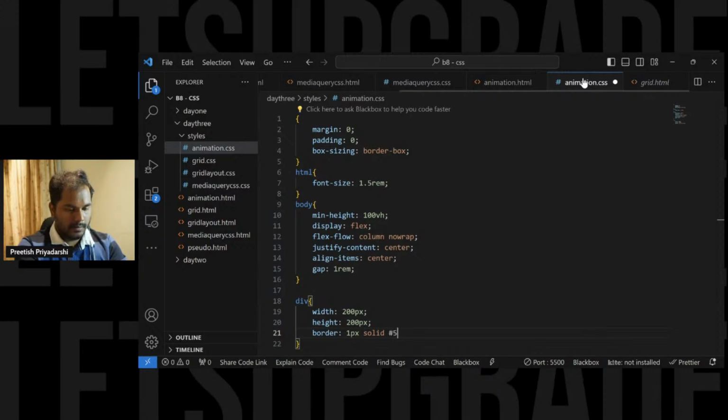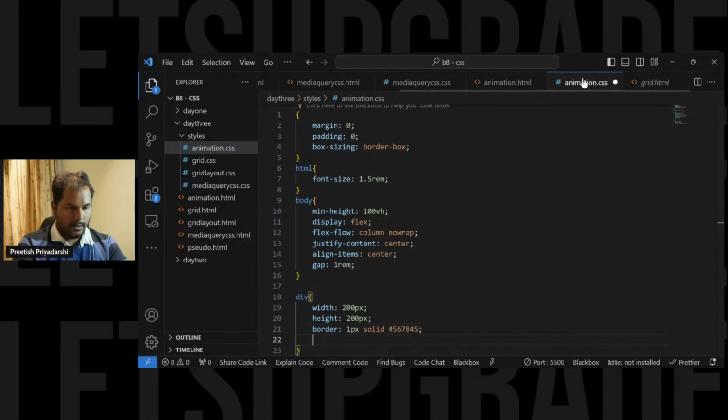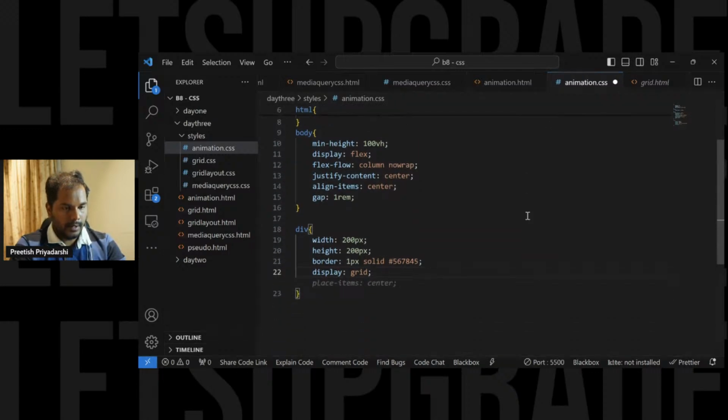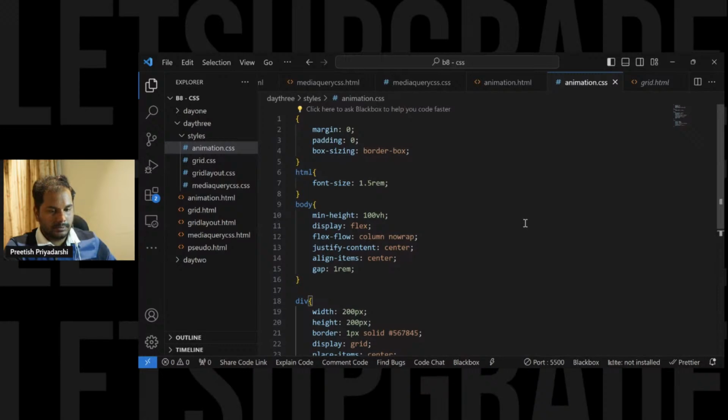Then let's set a display type. We are setting it to grid. Then place content as center.